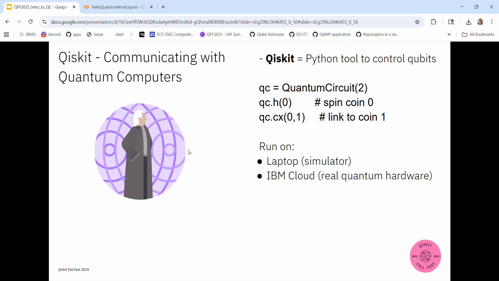But Qiskit's not that hard to learn. It's a large library. There's a lot of functionality there to learn how to do effectively, but it is just a Python library. You run pip install Qiskit, and then in your normal Python format, you develop a quantum circuit, you put a gate on qubit 0, you entangle qubits 0 and 1, and it works. Additionally, you can deploy your circuit to real hardware if it's large and complicated, or if it's a smaller circuit or you're prototyping, you can simulate it on your laptop or your home computer.